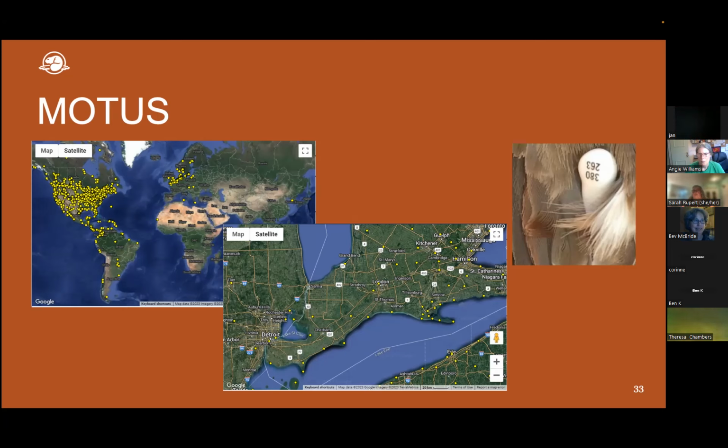Because that can be really, really important when you're trying to work on conservation of a specific species. If you know that the overwintering ground is totally loyal to one spot and one spot only, but it has variable spots it goes to on the breeding ground, then the linchpin is going to be that overwintering habitat.